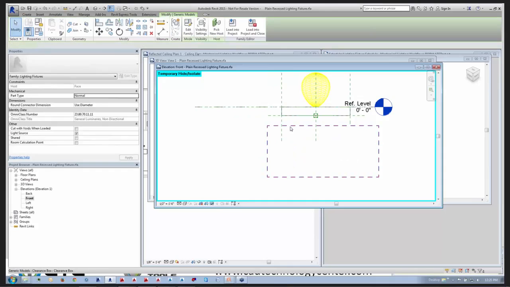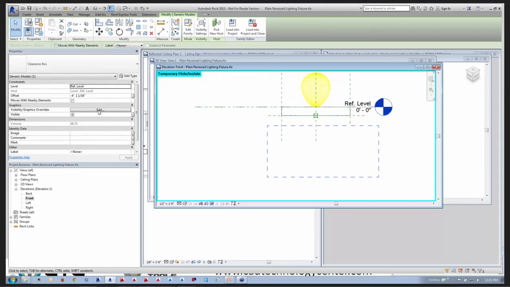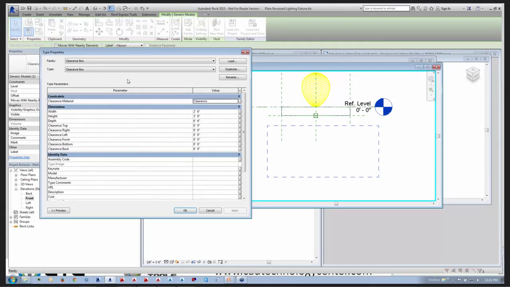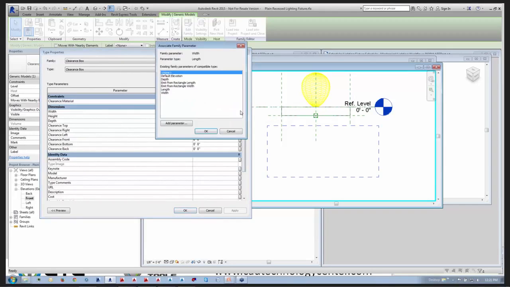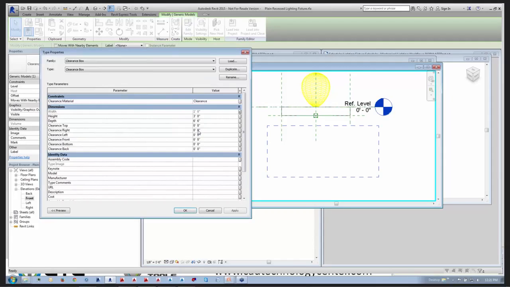And what I'm going to do is edit the type of this instance of this clearance family right here and associate some of these dimensional parameters to the same dimensional parameters in our light fixture. So I want to go ahead and associate our width parameter in the clearance family to the width parameter in the light fixture family.